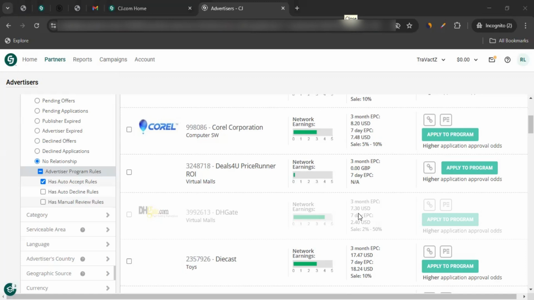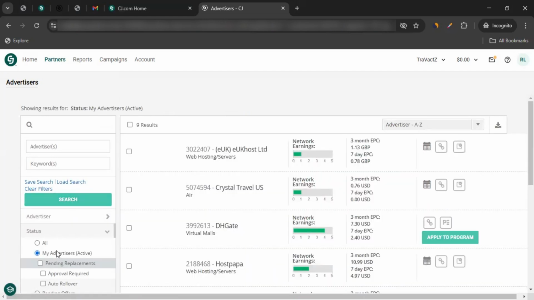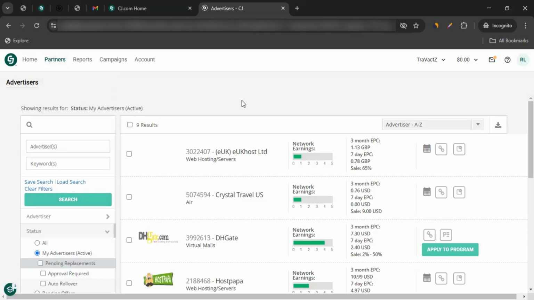It will say application accepted, and if you go to my advertisers once again, either through my advertiser search or from partners, my advertisers, you will see them added here already. Though it says apply to program, don't worry, you are already approved in the affiliate program. So this is how you find different brands, apply to them and get the approval, or the auto approval, one and the same thing.